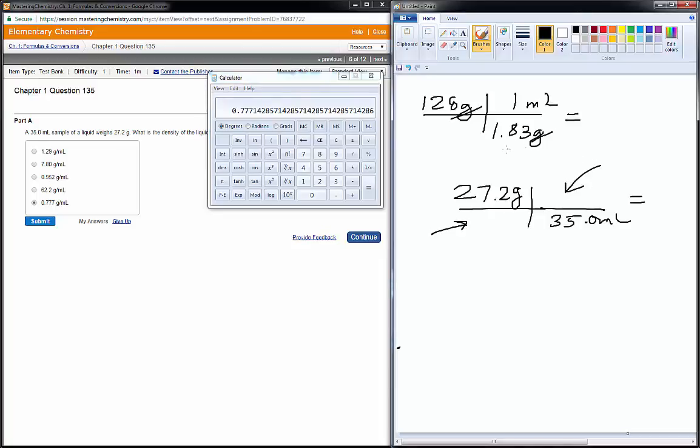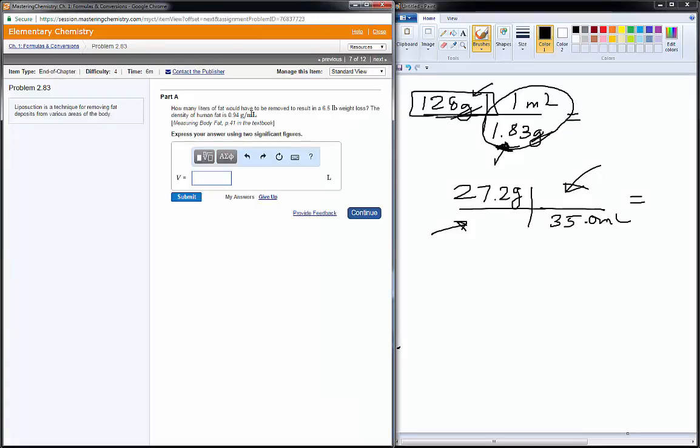Now notice here, I don't put anything here and I don't put anything there. That's okay. I only put something top and bottom if I'm using an actual conversion factor. Otherwise, if I'm using just data that was given, I can plug that into the top or the bottom bracket at will without concern. Okay. Here I'm using a conversion factor that was given. Here I'm just putting the units where I want the units to be.